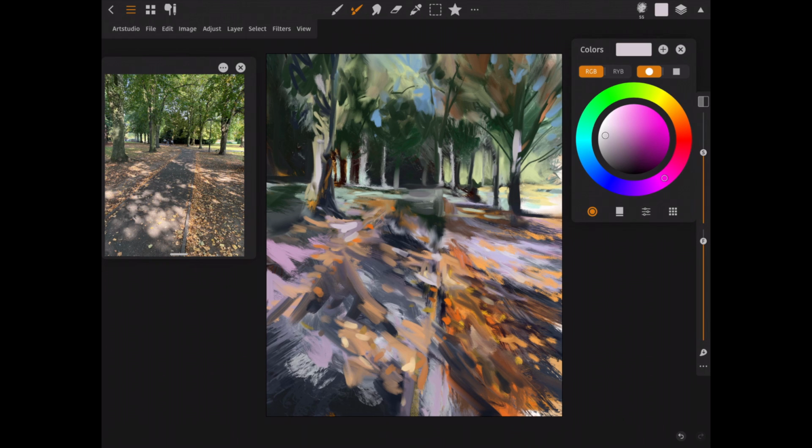And I have to say, I really enjoyed working with Art Studio Pro version 3. And these are all my own opinions, by the way. I'm not getting paid or anything. Nobody's asked me to do a review of this, other than maybe one or two people have left comments under other videos saying, can you take a look at Art Studio Pro? It's got a new release out, so that's the only reason I'm looking at it. But honestly, I really do like the interface. I think it has transformed the app, and I will probably be using it a lot more.